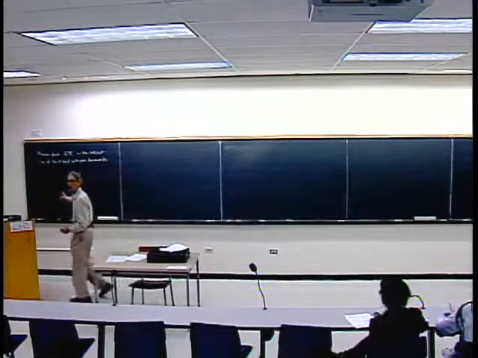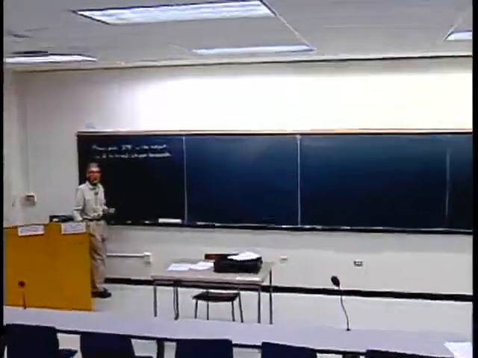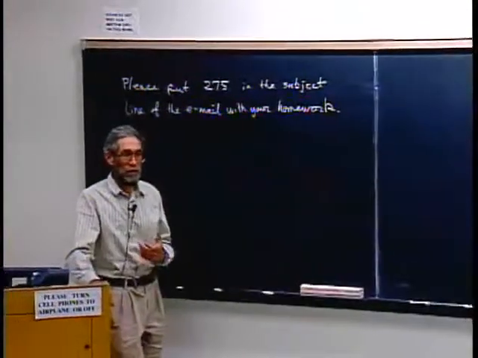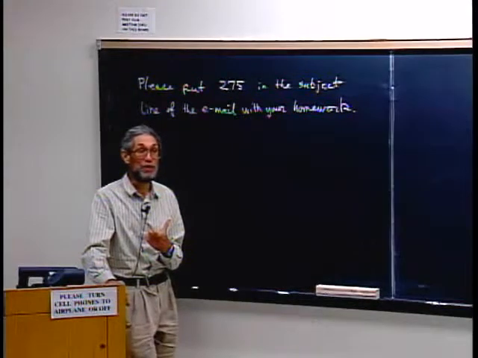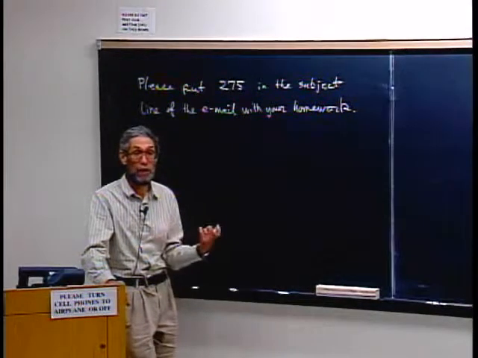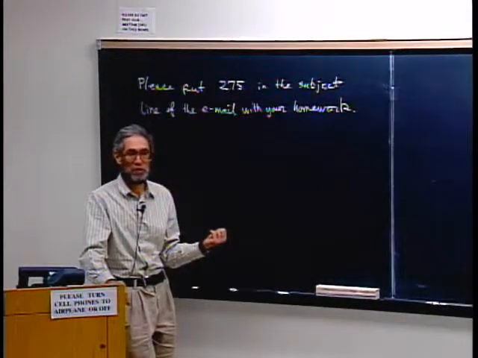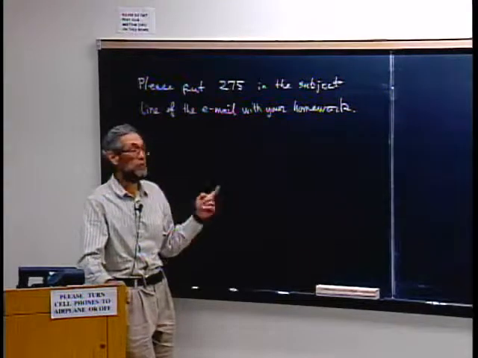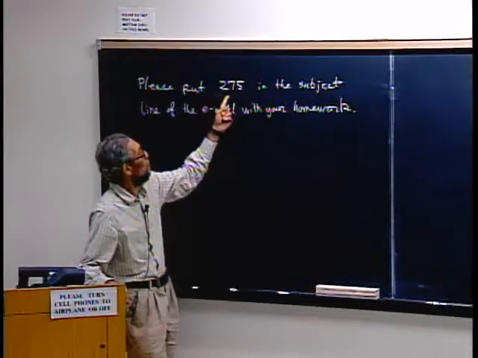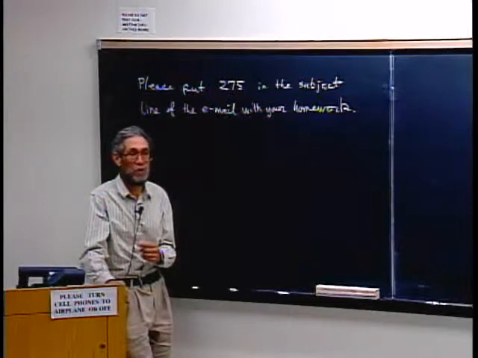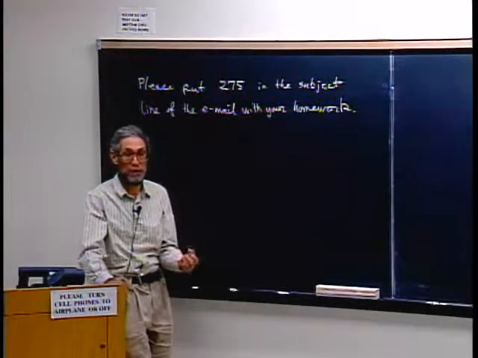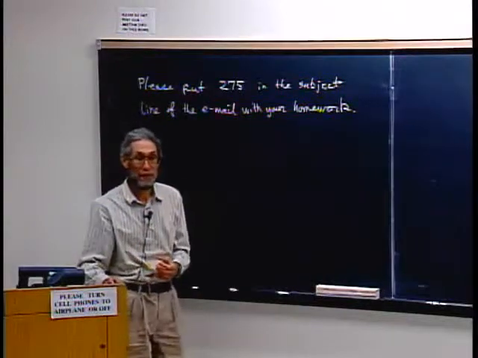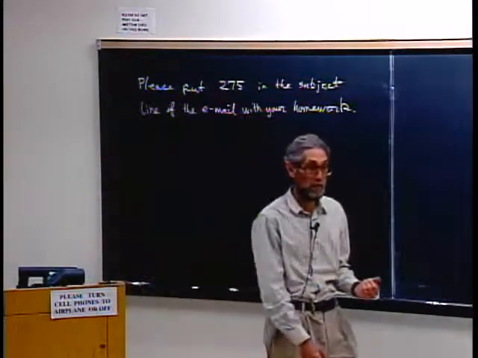And I made an announcement on this board. You're going to mail me your homework, and the homework has to have at least an image, and I suggest it should also have the source files you've changed. I probably won't look at them if the image looks fine. This message says, put 275 in the subject line of your email. That way, when I get ready to grade them, they've come at disparate times, I can get them all together, not miss any, and do that in the future, too.